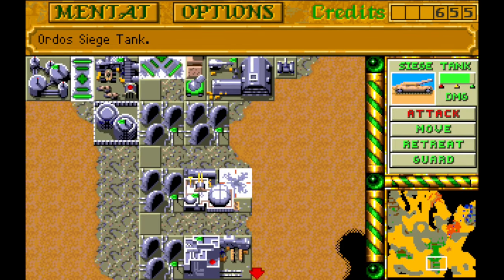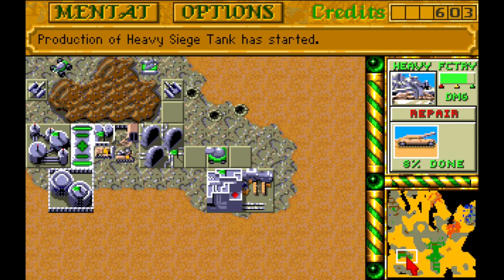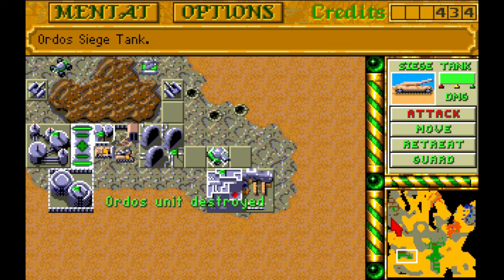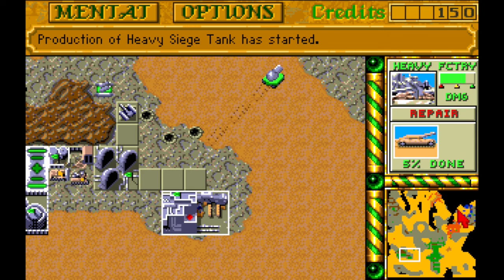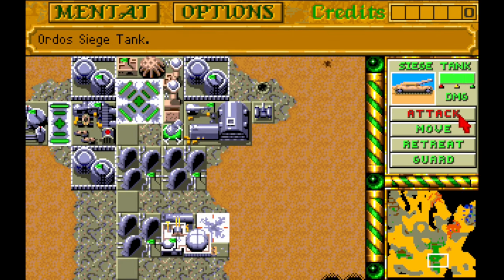Can I build any more? Yeah, I can. That's one waiting here. Let's get that over here. Alright, well this should... might not work out in our favour, but it should work out eventually. Oh, there we go. Let's get another one over here.